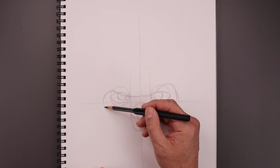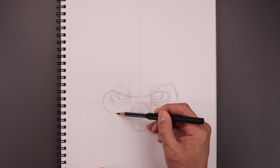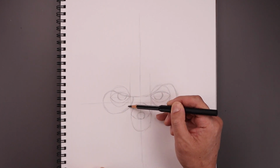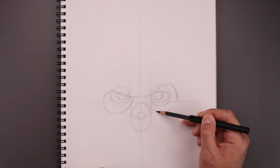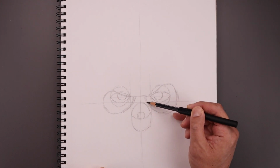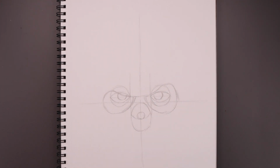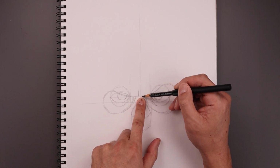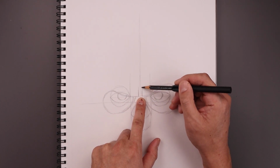Now we want to curve the bottom of the trim, coming down towards the bottom, and just pull that up on the inside, just underneath the brow. Now in the center, we leave a gap and draw two lines, one going up on the left and one on the right.